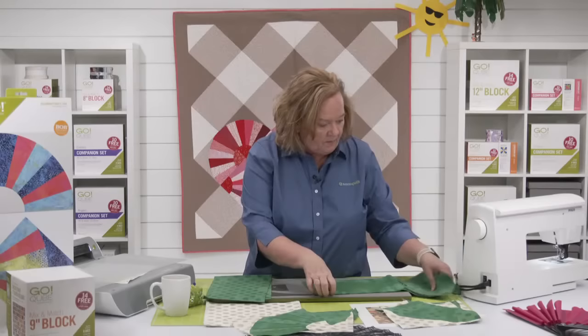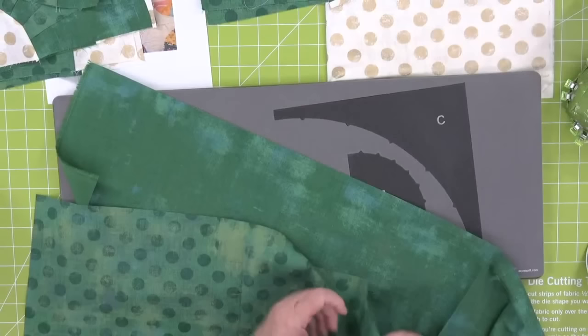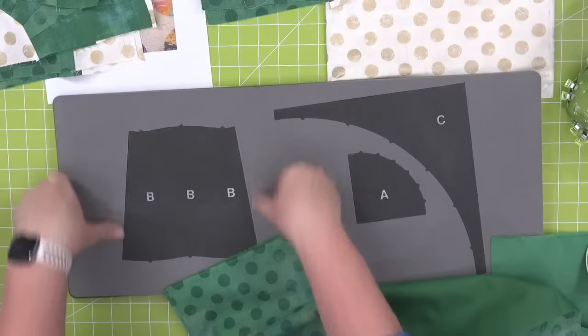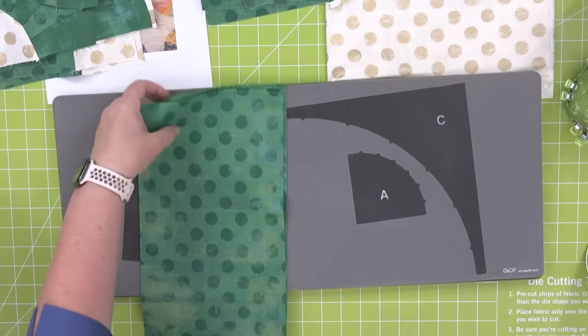What I'm going to do is measure from the widest point of the spoke, add a quarter inch on either side, and rough cut width-of-fabric strips. In my quilting head I think it's about seven and a half inches. I'm going to create two piles of fabric and lay them facing up, then fan fold them. Here's my selvage edge, so this is the lengthwise grain, which is exactly how I want to cut.